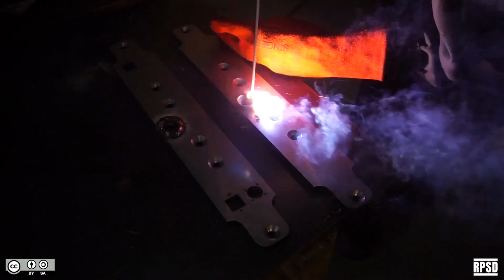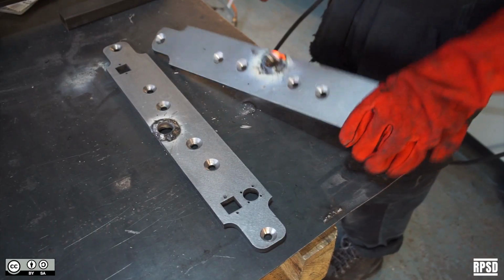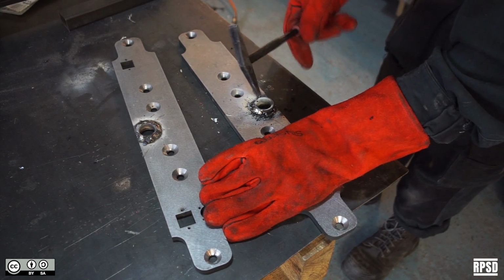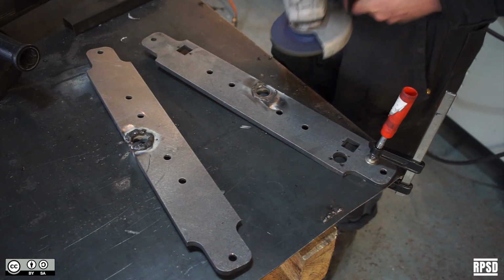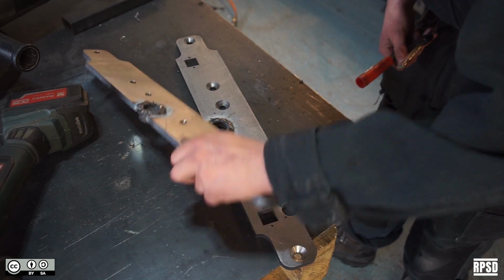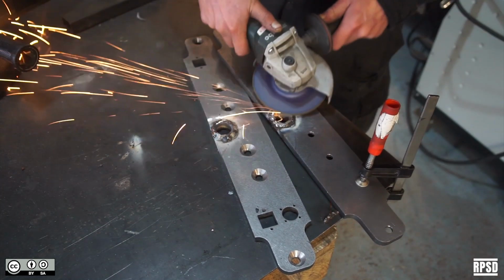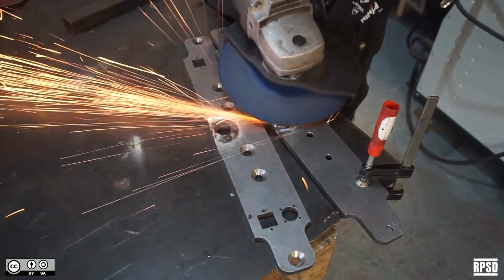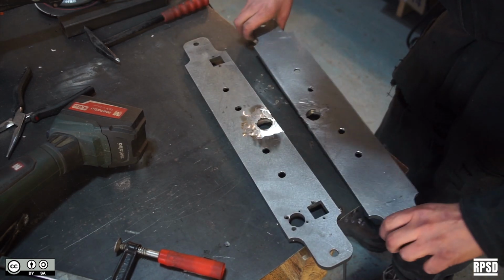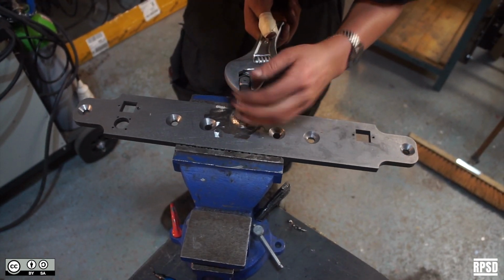Tack, then fully weld the thread in place. It's important to grind the back face flat so that the seal is tight against the aluminium. Once they're welded in place, you can use a tapping tool to make sure that the thread is clean.